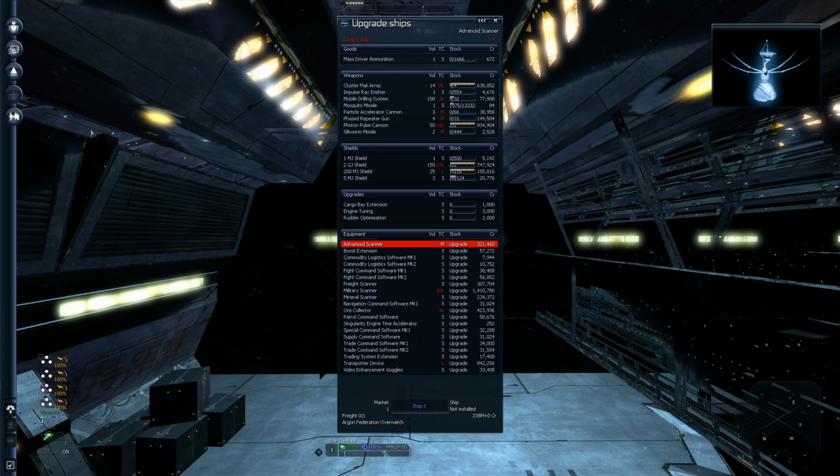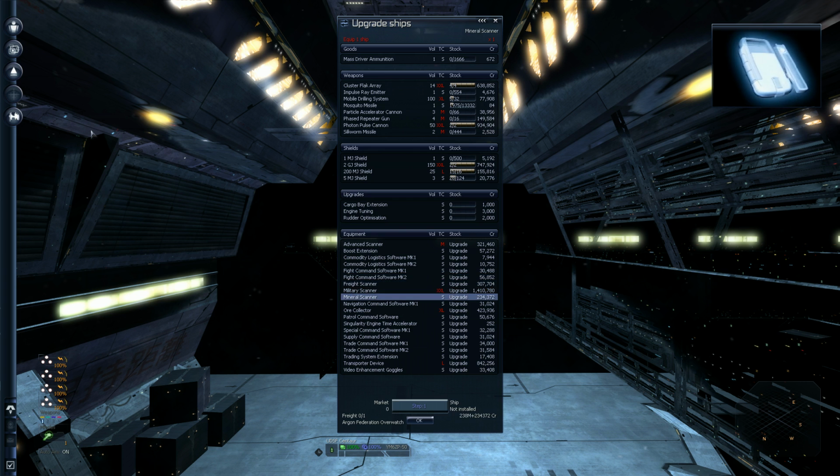Alright, so I'm trying to remember. I think I need... not the ore collector. I need like an ore... it's not an advanced scanner. Maybe this place doesn't even have what I need. Oh wait, right there, mineral scanner. Okay, so we're going to install a mineral scanner, which should allow me to scan asteroids and see what the yield is for them.